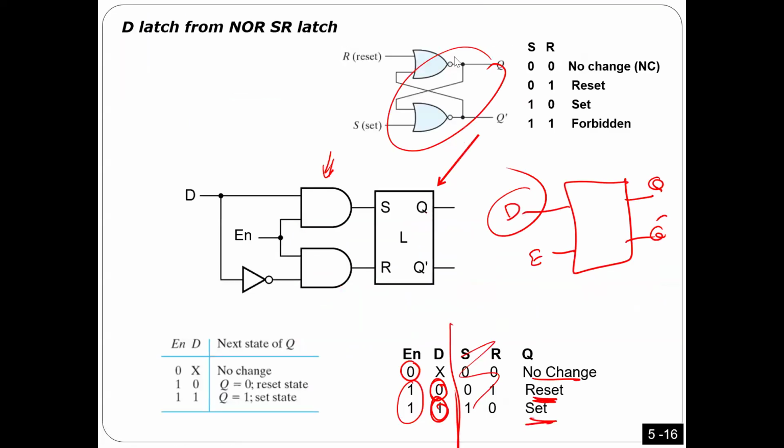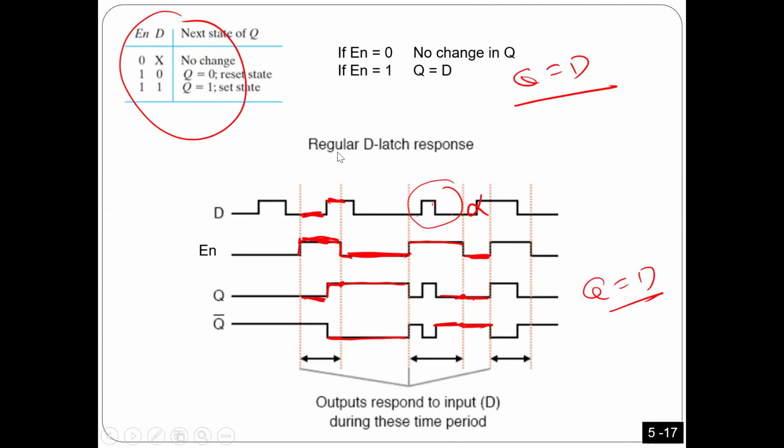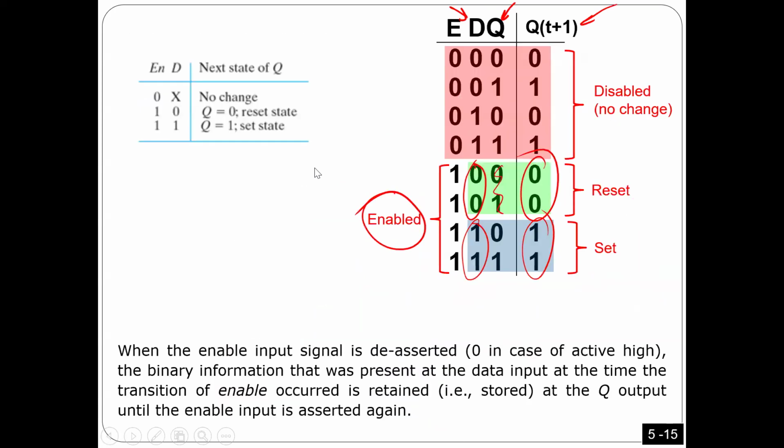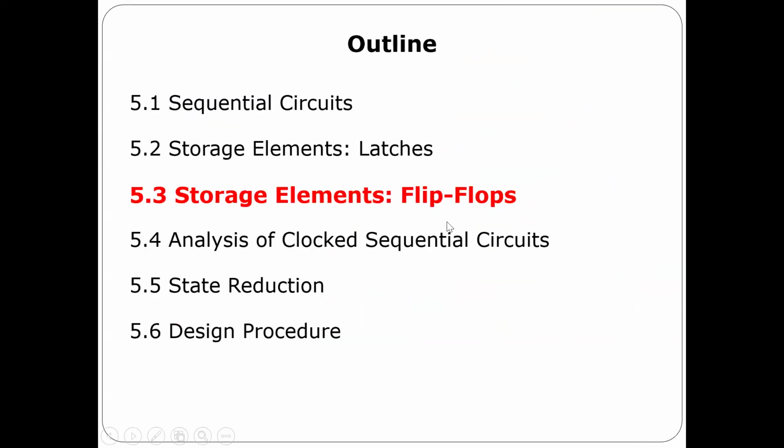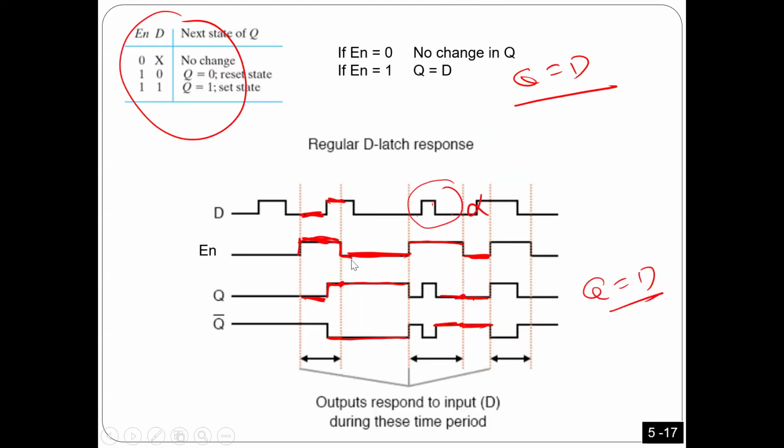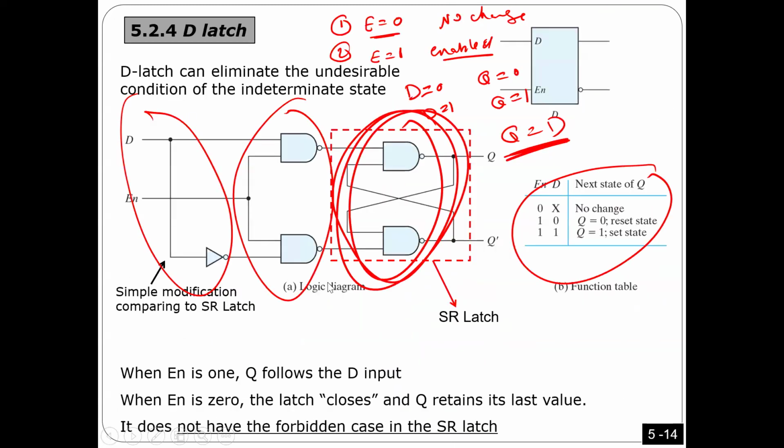So now let me summarize what I finished: latches. I will start the flip-flops right now. You will see again, I'm going to build the flip-flops using the last circuit I had here. So I'm going to use this circuit as a block, the D latch. I'm going to use it to create flip-flops.